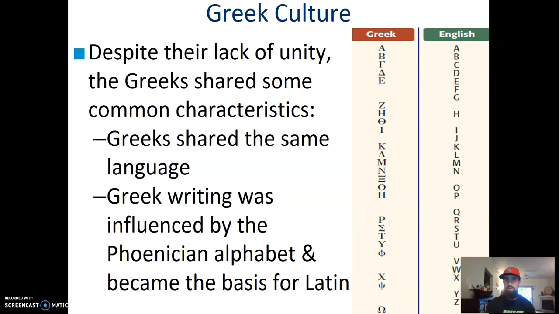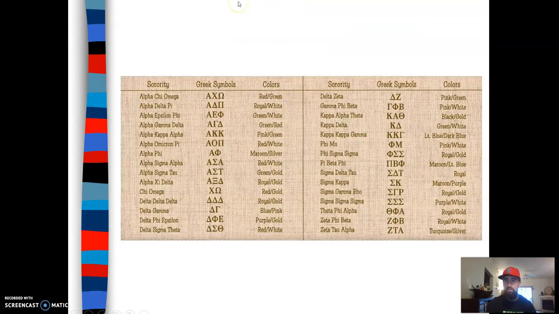Now, if you have any siblings in college, maybe your parents were part of a fraternity or a sorority, you've got cousins, whatever. When you go to a bigger university, you'll see what they call Greek life. These are some sorority examples: you got Alpha, Delta, Pi. Okay, so there's a bunch of these things you'll see all throughout college as well. But again, this still shows the influence that ancient Greece has on the United States today.